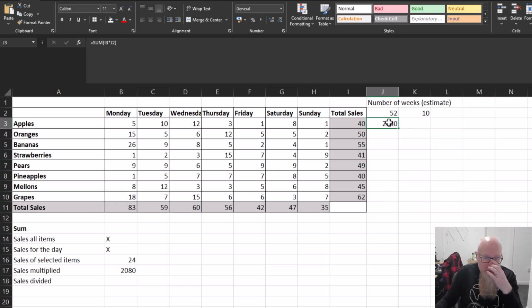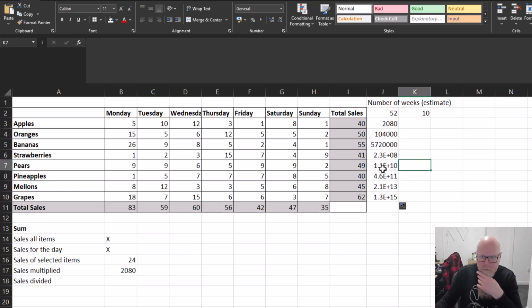Now, based on the method I showed you earlier, it's not going to work properly, and there's a reason why. I'm going to show you how to get around or solve that problem. I'm going to show you the exact same method. So earlier on we clicked on the first one and dragged it all the way down. We'll do that here as well. So I'll click on the first one and drag it all the way down. And you can see it's come up with some very strange numbers here. The first one's correct, but all the rest of them are completely wrong.